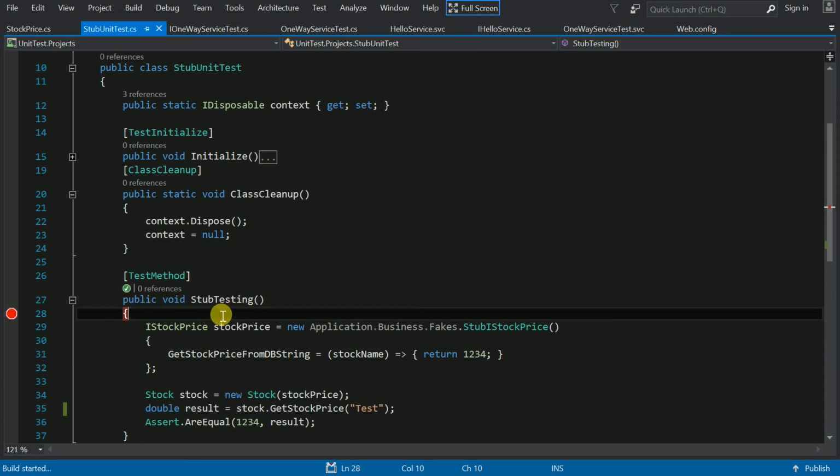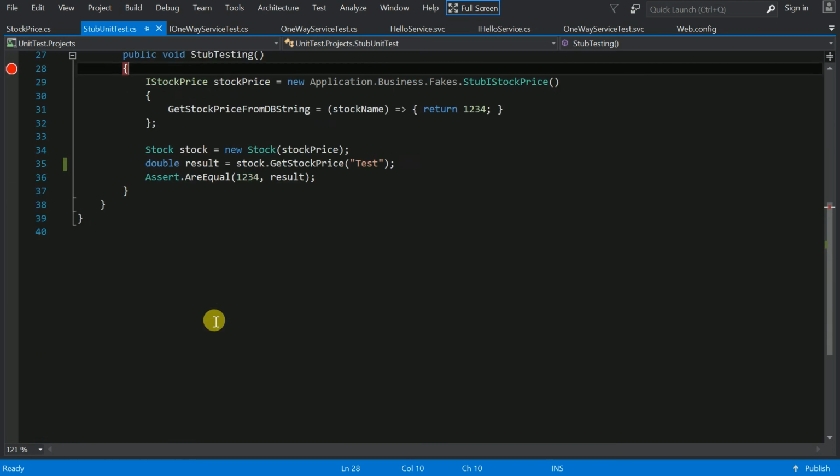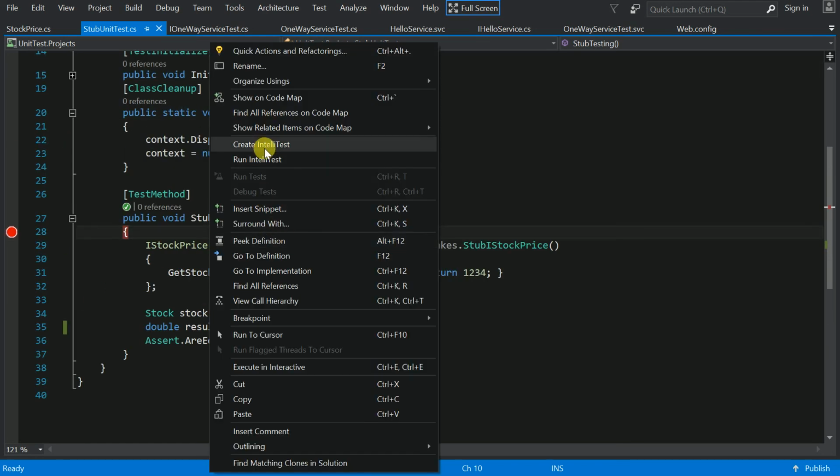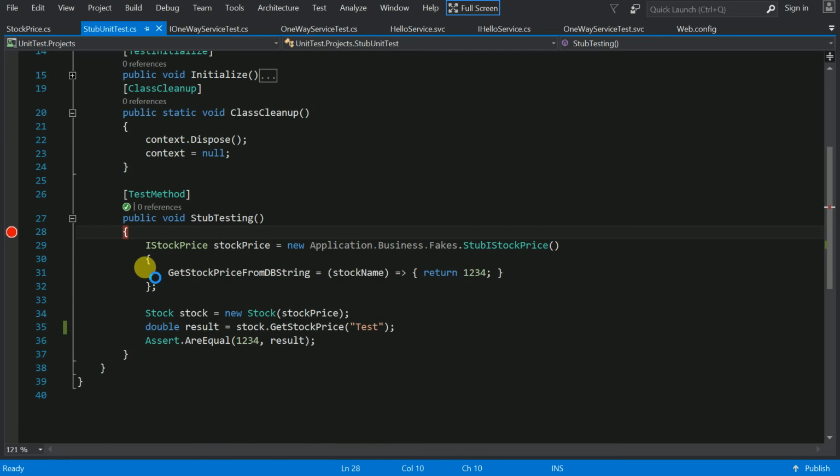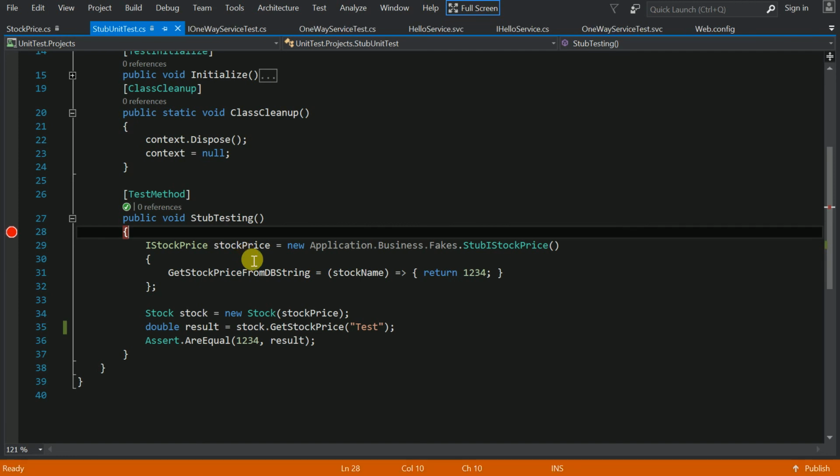It is triggering. It has started and loaded all my related assemblies, fake assemblies, everything.